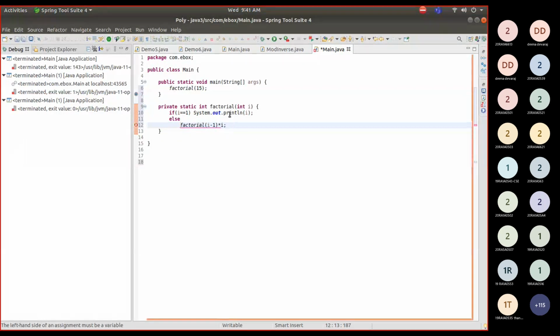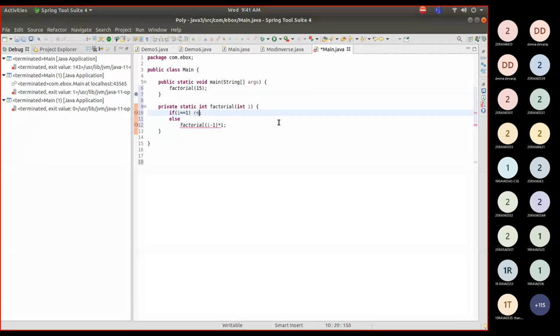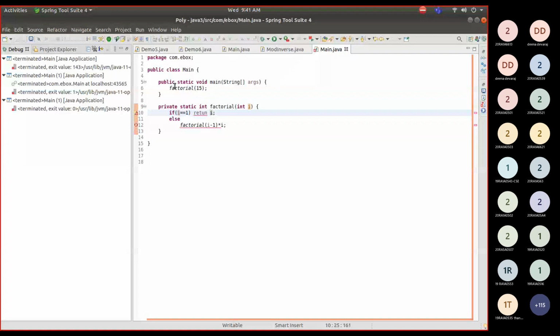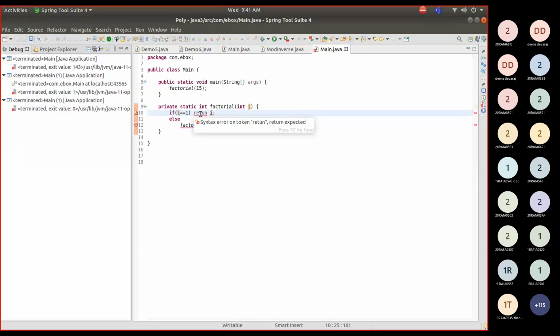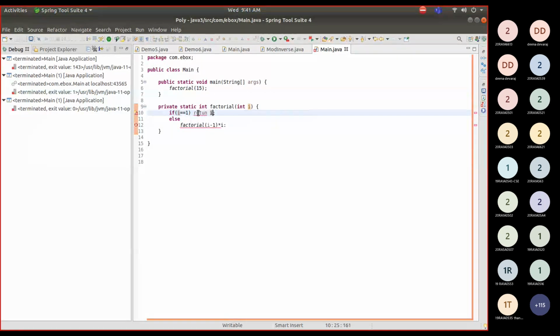So here, instead of printing, I'll just return the value i. And what is the error now? Okay, return, RETUR.